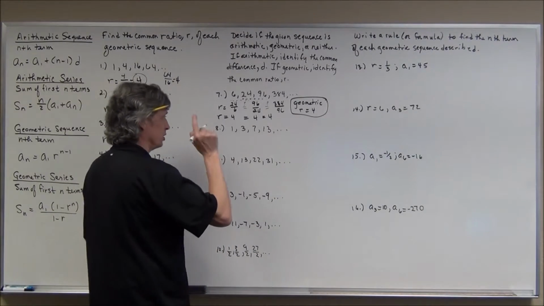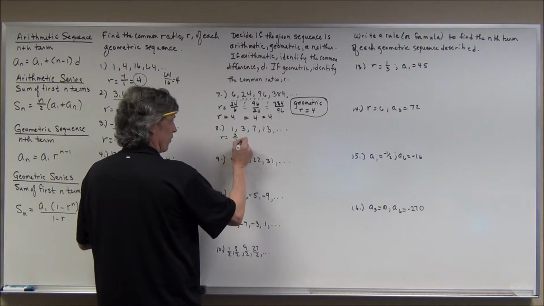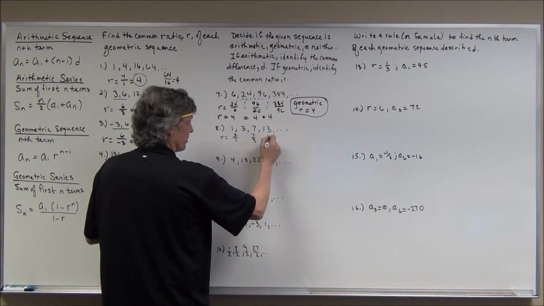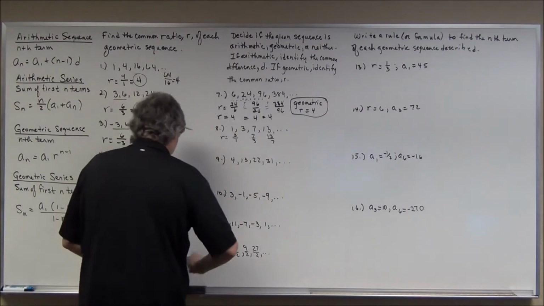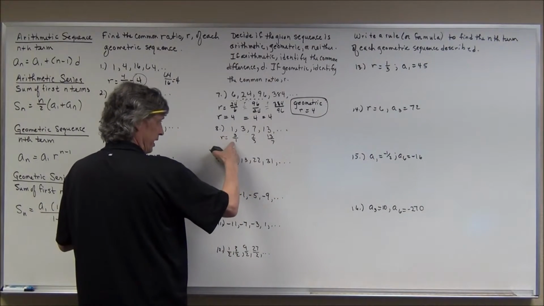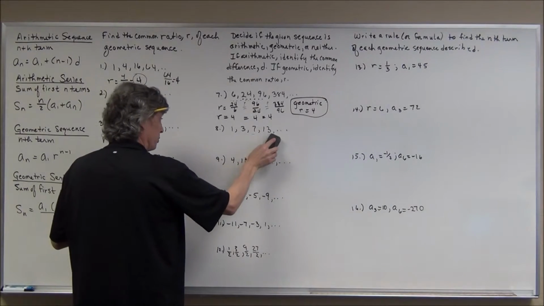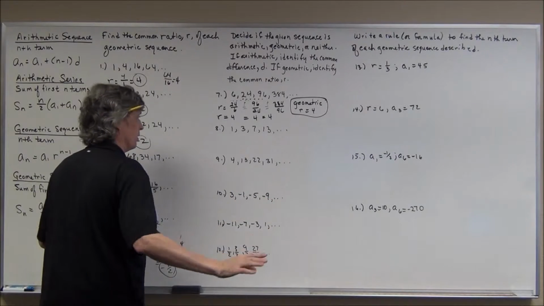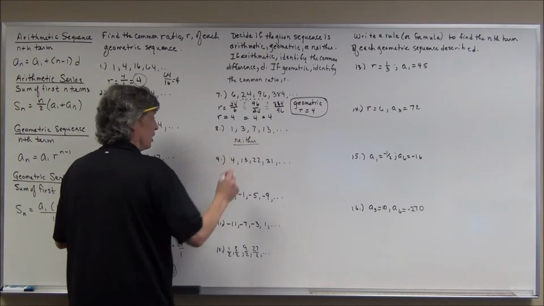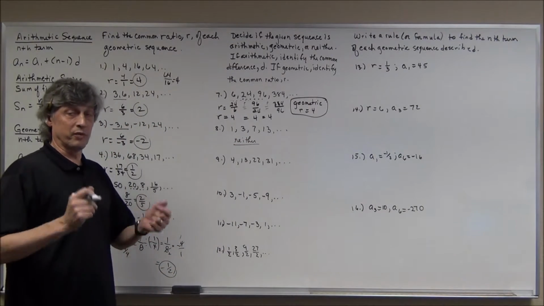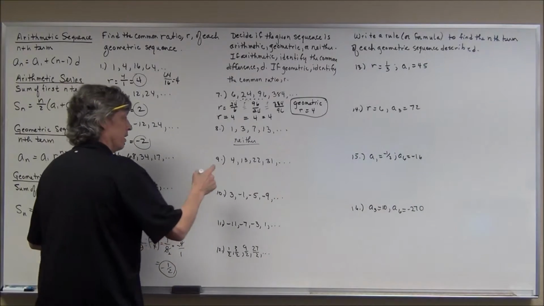If it's not arithmetic, then I'll check to see if it's geometric. If it's geometric, I have a common ratio. Second one over the first one: 3 over 1, 7 over 3, 13 over 7. Well, I can tell you right now, those are not equivalent fractions. So it's not geometric as well. If the first two are the same but not the last one, it doesn't count. So it has to be neither. Now, don't forget to write down neither. If you just erase geometric and arithmetic and leave it blank, the teacher's not going to know if you know what you're doing or not.